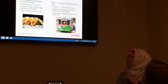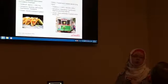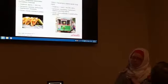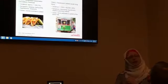Things that happen here: dyspnea, tachycardia, hypertension, headache, and this really and truly is just a volume overload transfusion reaction. Questions on taco? Do you still have to work this up as a transfusion reaction? We still have to work this up as a transfusion reaction because it looks a lot like TRALI.